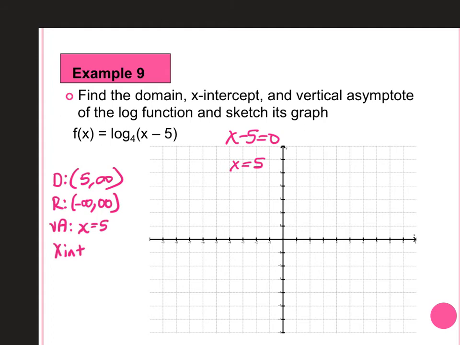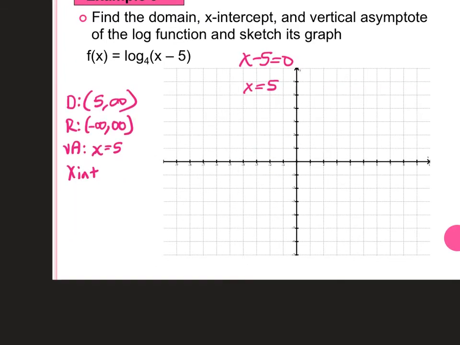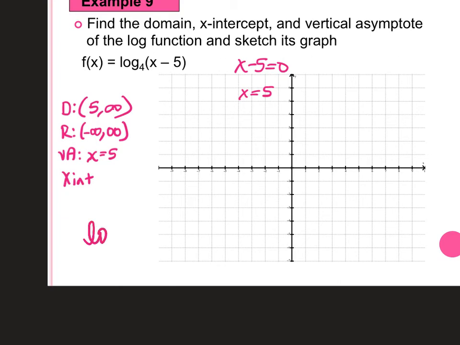Now the x-intercept is where you guys are going to have to think for like 2.3 seconds. To find the x-intercept, we plug in 0 for what? For the y. So in this case, f of x equals the y, right? So I'm going to write this down here so we have a little room. I'm going to say log base 4 of x minus 5, and I'm going to plug in 0, equals 0. We're going to solve this, and you guys are looking at me like, what? Well, I told you the other day, do we think more as human beings in logs or exponentially? Exponentially. So let's go ahead and change this into an exponential function.